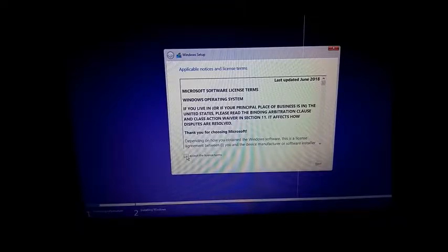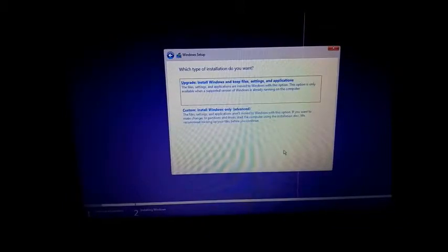Disclaimer and license agreement and all that stuff. So just click accept and next. Right now, what we're working with is the custom install. The first option is to upgrade.